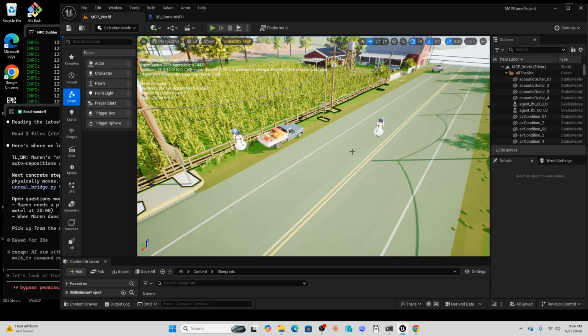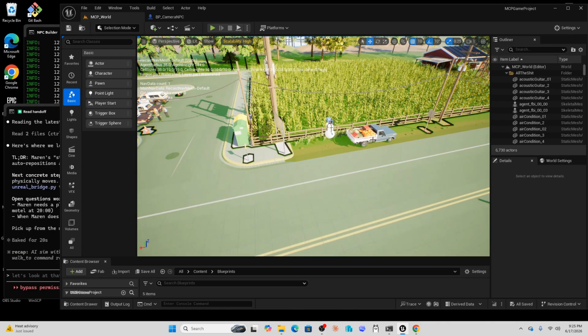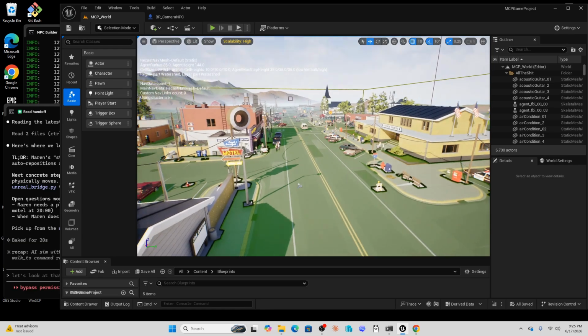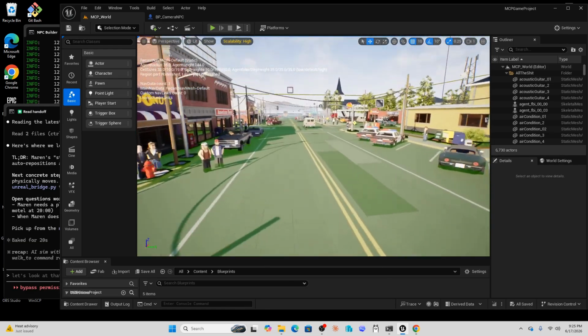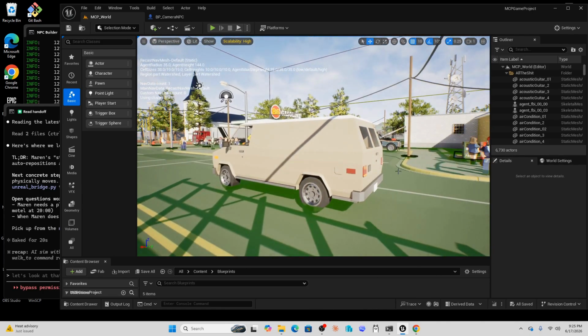Things that will happen are, as these NPCs move around, you could see these little areas around the nav mesh. Well, you don't see one around that truck. That truck doesn't punch a hole in the nav mesh. We want the NPCs to be able to handle situations where they see something and the VLM, visual language model, says, hey, there's a van right here.